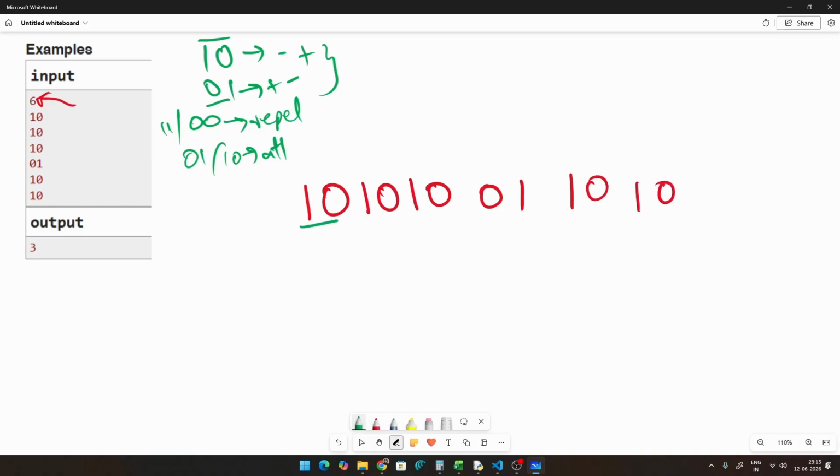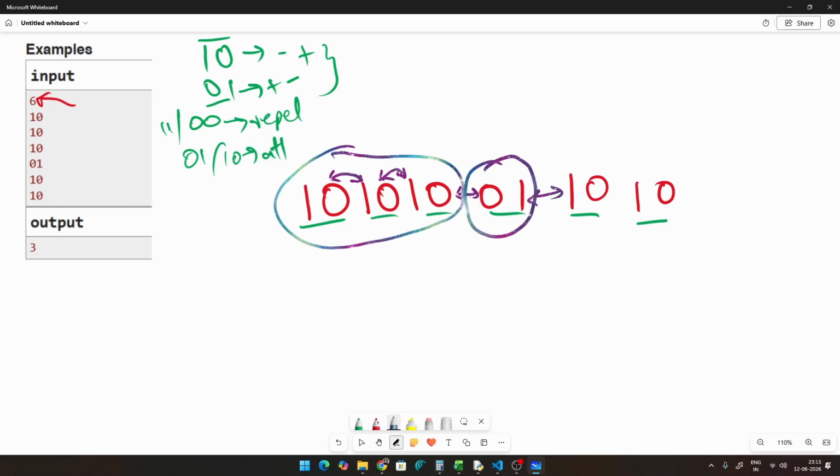So you can see that this is magnet 1, magnet 2, magnet 3, magnet 4, magnet 5, magnet 6. Magnet 1 and magnet 2 attract. Magnet 2 and magnet 3 attract. But magnet 3 and magnet 4 repel because it's a 0, 0. So this is one group. Okay. And this is magnet 4. Magnet 4 and magnet 5, you can see they also repel because this is 1, 1. This is one group. And then magnet 5 and magnet 6 attract because it's 0, 1. So in total, there are 3 groups. This problem is calling for us to find out the number of groups given the magnets themselves.